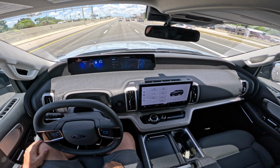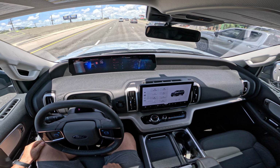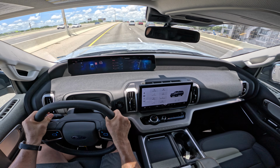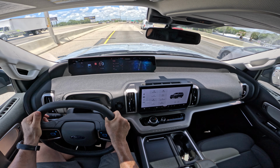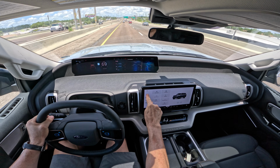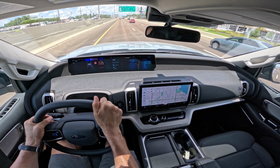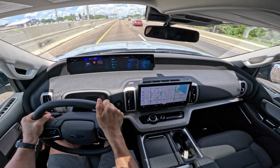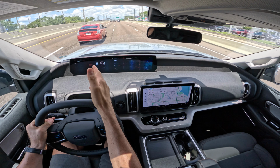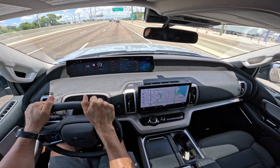So this would compete with GM Super Cruise, and it does a really, really good job. And then to shut it off, you just hit the button again, you're good to go. So, like the way you could turn it on and off very easily. I think that's a big plus when it comes to driving this vehicle, is just how intuitive everything is. But even when you're driving in traffic, because of the technology, because of how everything's laid out, it drives really, really well.